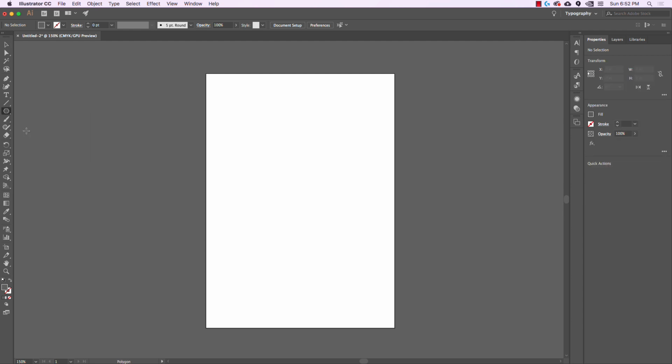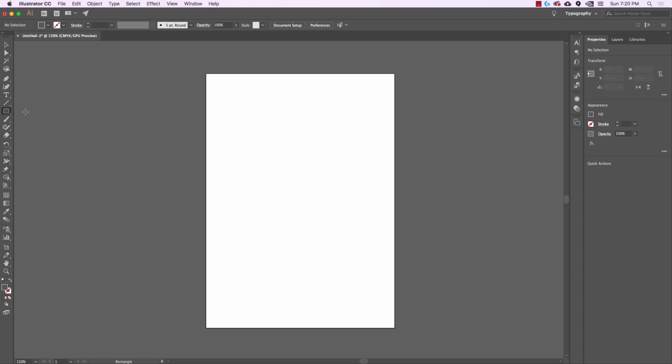And that's one of the features of the toolbar, is that any tool that has a little triangle in the bottom right-hand corner actually has multiple tools in a sub-menu hidden underneath. So if your toolbar has a star, for instance, you just have to know that the rectangle is still there. It's hidden underneath that star tool where all the basic shapes are located. So let's go ahead and select the rectangle tool.